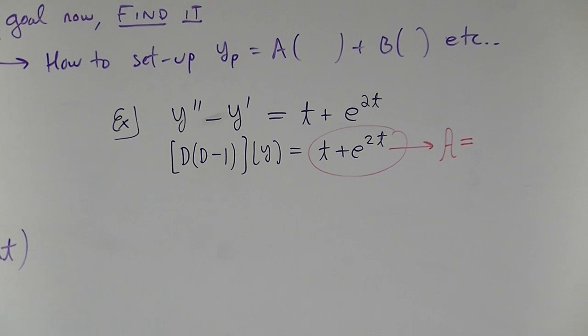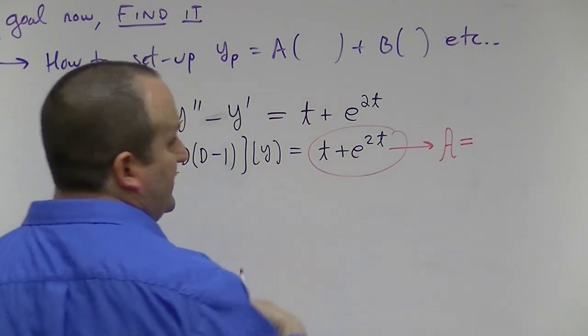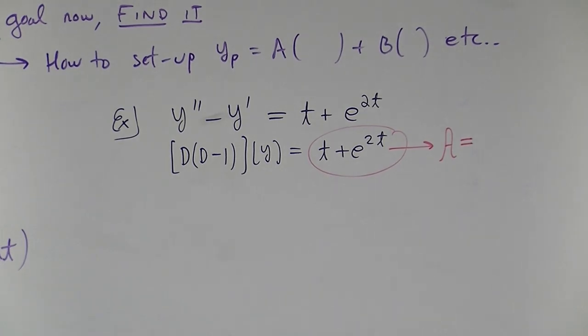This reverse thinking I'm doing, if you think about it, this method is only going to work if the forcing terms appear in that list of functions we found in our investigation of the constant coefficient case. They have to be exponentials, sines, cosines, polynomials, or cosh and sinh just in disguise again. Only those things can we use the method of annihilators for in its current formulation. If it's not that, I can't find an annihilator and I can't make this work. If I have like y prime equals tangent, game over, can't do it this way. We have to use something called variation of parameters, which I'll talk about when we meet again.